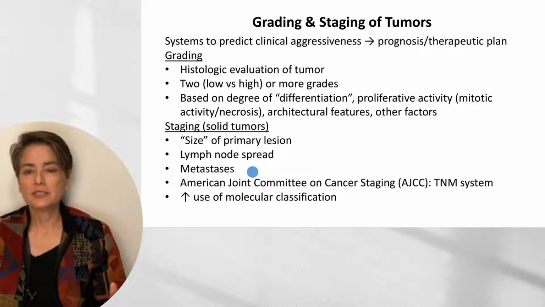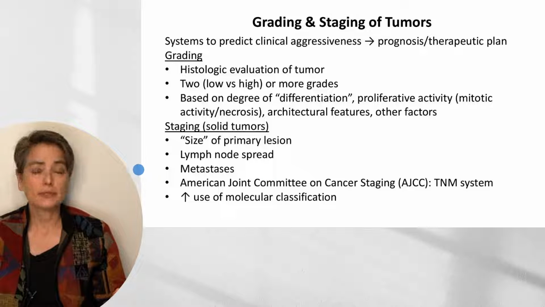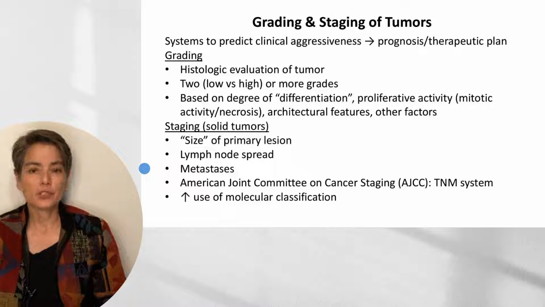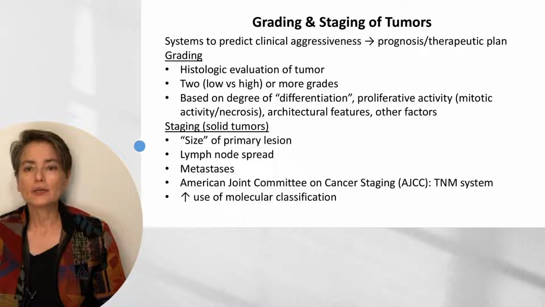And then metastases, typically we'll be looking here. Once you have distant metastases, that will be stage 4. And this is going to indicate to the clinician that systemic therapy will be necessary because you cannot simply eradicate the tumor using surgery or radiation. So that is how staging comes into play when we're talking about our therapeutic plan.